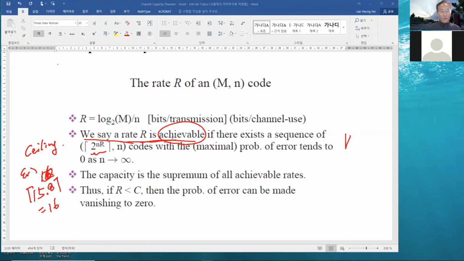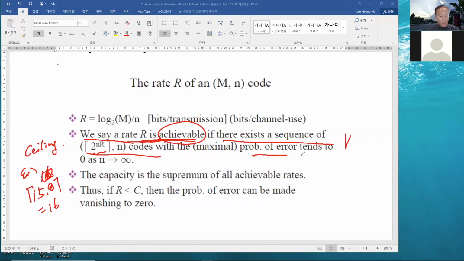So if rate R is achievable, that is if that is given, then we have to show with such a rate we can find a sequence of codes with the probability of error tends to 0 as n goes to infinity. Okay.